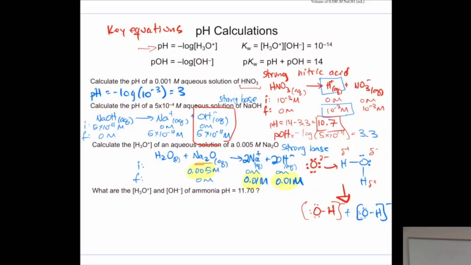So ultimately, all this work to get us here. You either want to get to the concentration of hydroxide ions if you're working with a base, through which you can calculate the pOH and then subtract that from 14 to get the pH. Or you're working with an acid and your whole goal is to get to the concentration of hydrogen ions. If you have that, you have the pH. So this gives us the pOH, and what is the pOH? Say it louder. 2. That's right. So what's the pH? 12.